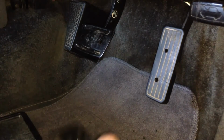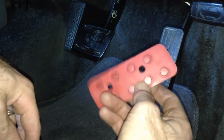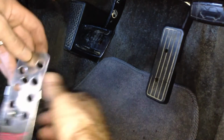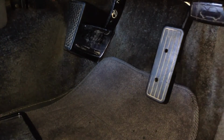Okay, so I've got the pedal drilled and countersunk, the non-slip grip punched, the original pedal drilled. I suspect the hardest part will be getting the bolts in. Anyway, here goes.